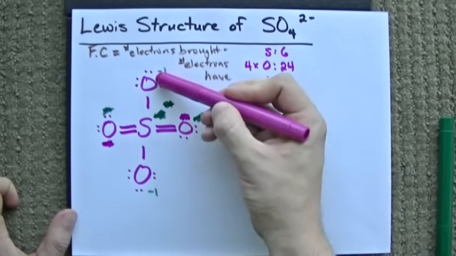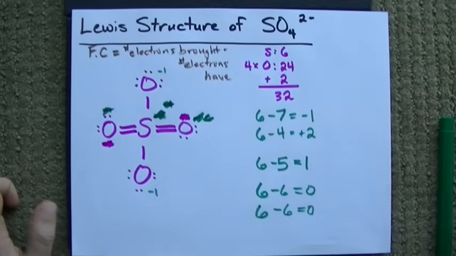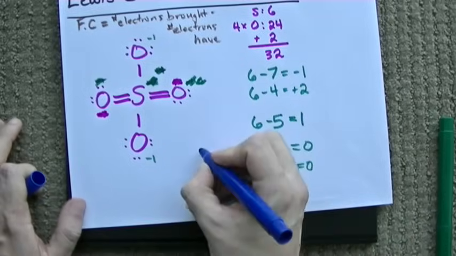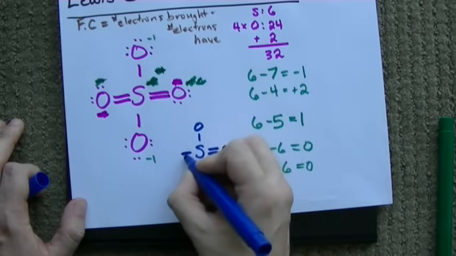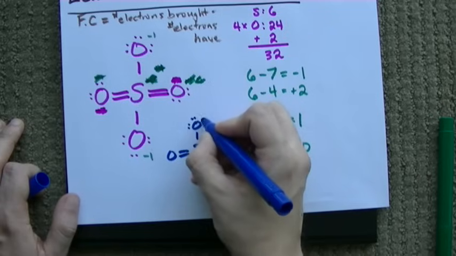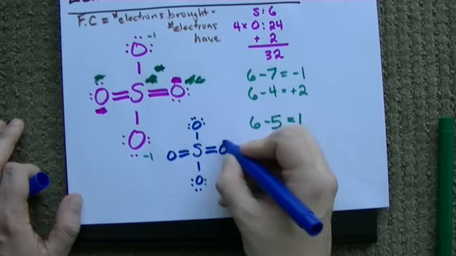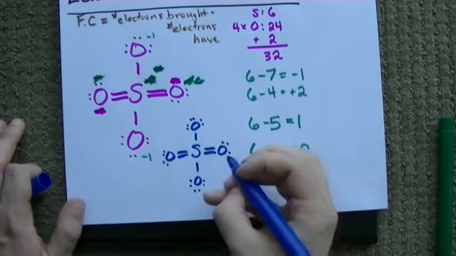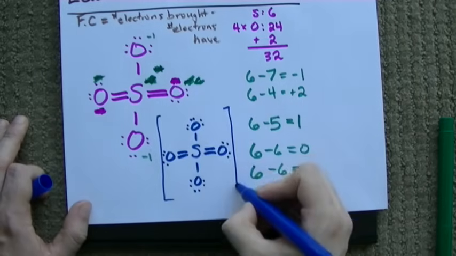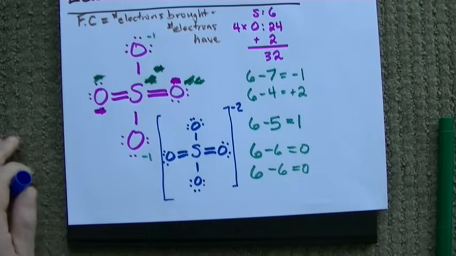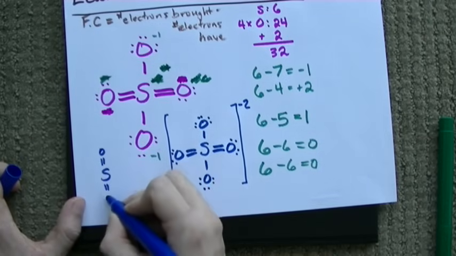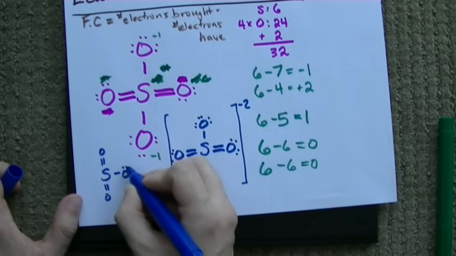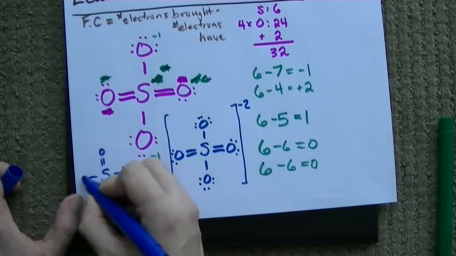Now it wouldn't have mattered if you brought in electrons from the top or bottom oxygens at the same time. The point is that this is the structure. So let's draw the final structure for you. You've got a sulfur, oxygen with a single bond, oxygen with a double bond, oxygen with a single bond, oxygen with a double bond. You have 6 lone electrons around these ones, 4 around these ones. Some teachers prefer you to put this into a little square bracket with a minus 2 charge on it. And if your teacher is particularly picky, you're going to have to draw it the second way, with the oxygens with the double bonds being up and down as opposed to side to side.